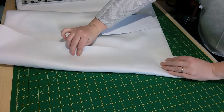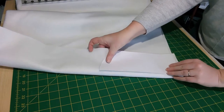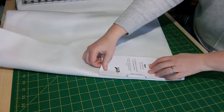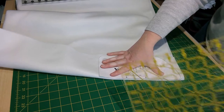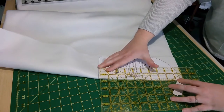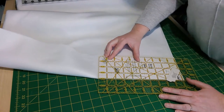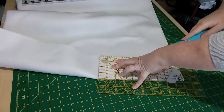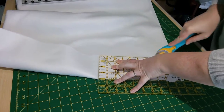When it's on the bolt, it's a little more difficult to do this. And because of the fluffiness of this material, that fold is going to be a little bit bigger than I necessarily need, but it's going to work. And I can trim this down later if I need to. So we're going to do that. I like to use my ruler to hold this in place and to get some of those straight lines. Just shifted. Watch that shifting with your rotary cutting.